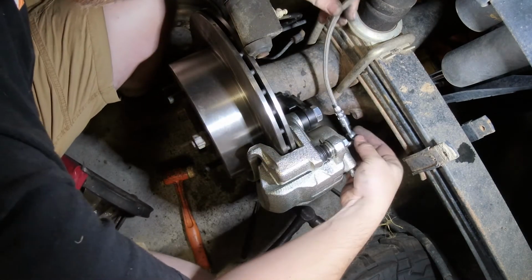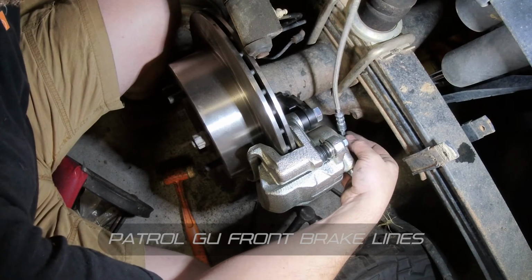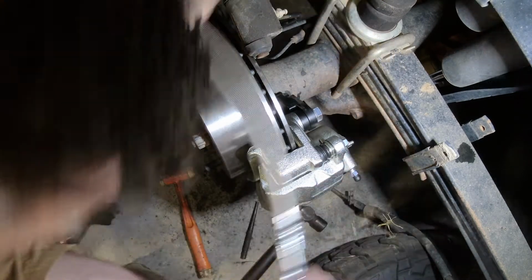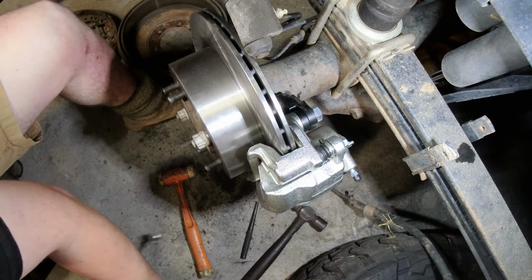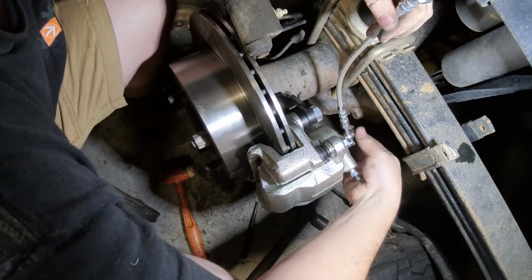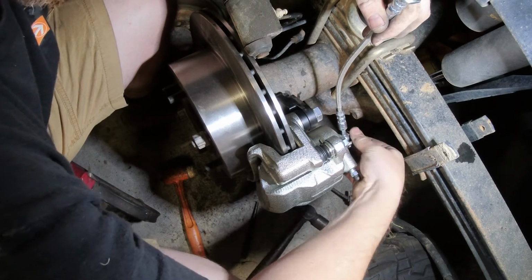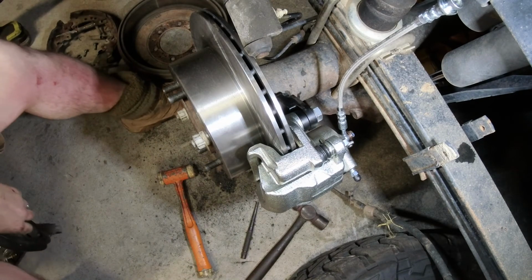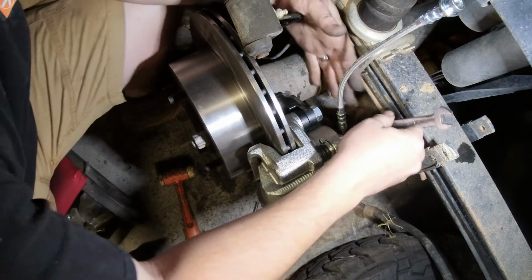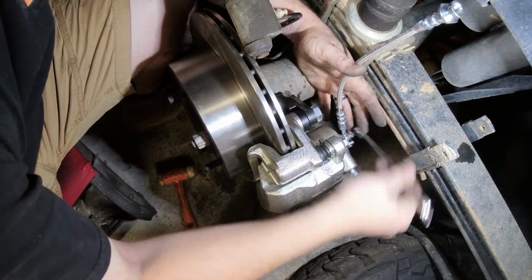These don't come in the kit, but these are GU front brake lines, and I've chosen to go with braided ones. The big reason for going for braided lines over your standard rubber ones is that braided lines don't expand as much when you put your foot on the pedal. What that does is give you a firmer pedal, because when the brake lines expand, that is obviously taking away pressure that you're actually applying to the brakes.